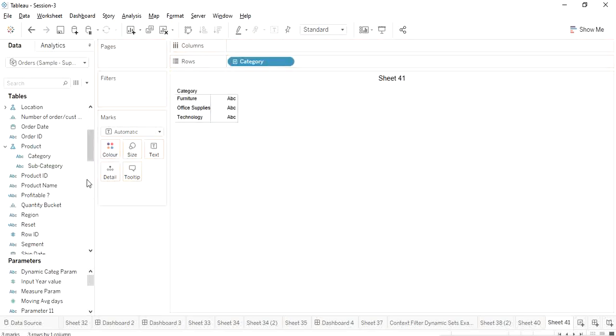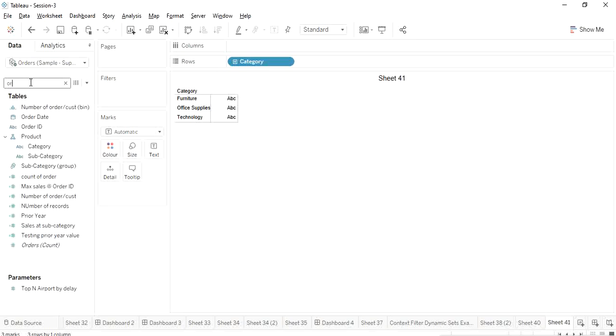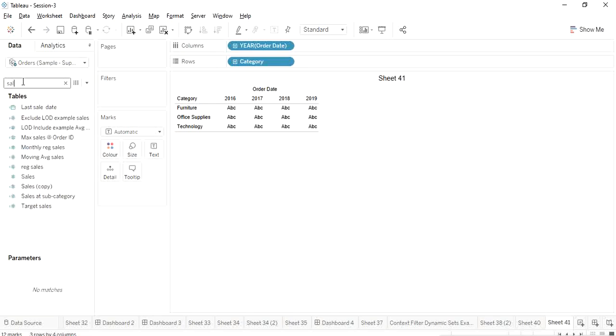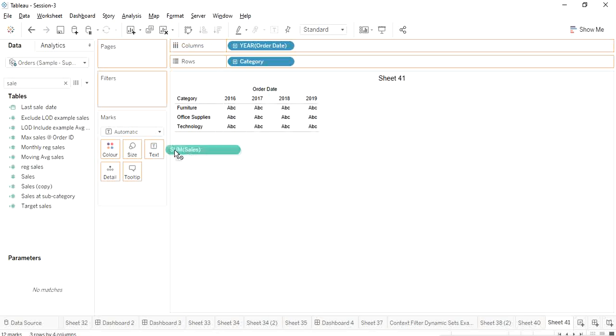I said if someone wants to look at all the individual numbers across different time periods, how will they do that? Especially when you are doing it from your user's perspective. So you bring the order date field onto the columns to make it look tabular, and here you bring the text. Here also you can bring it, either way you do, it will do the same job.